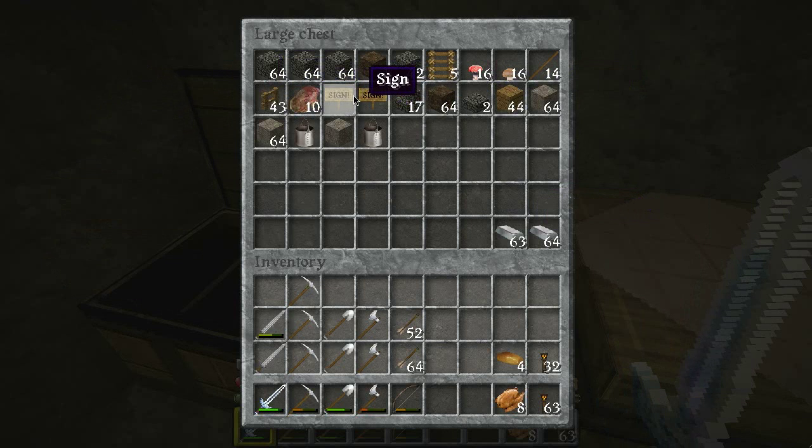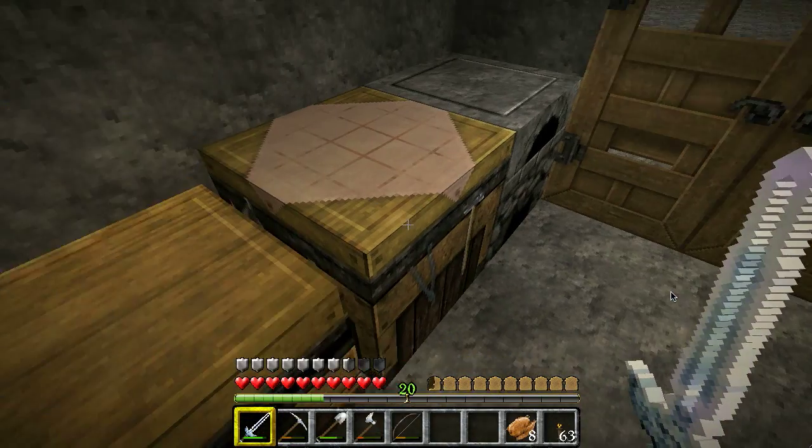The signs actually say sign. And oh wow, the rotten flesh looks actually kind of rotten. Oh man, that looks nasty. Got out the buckets, iron bars. Yeah, it's looking not too confusing.